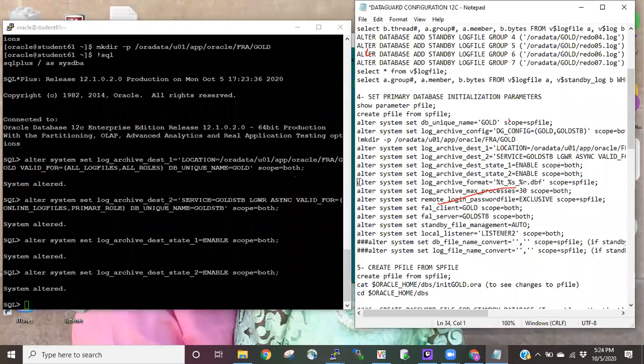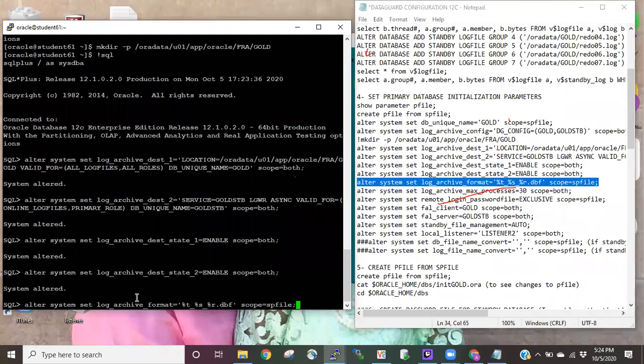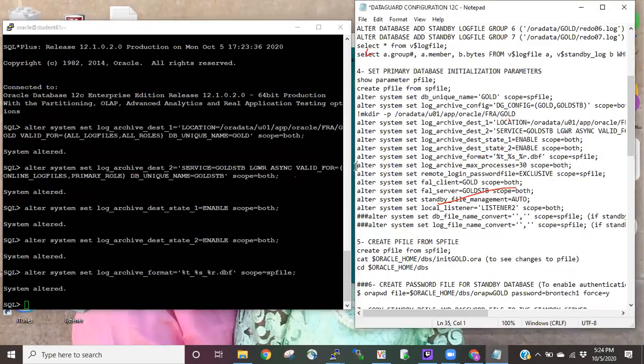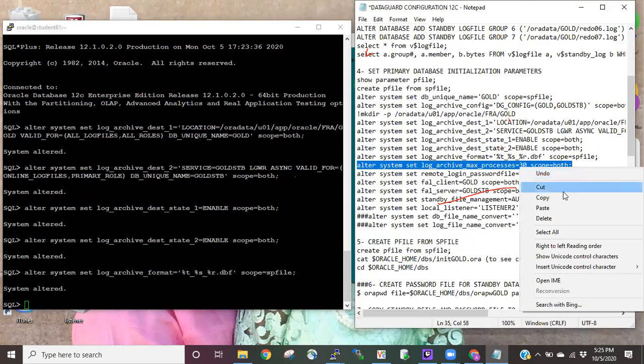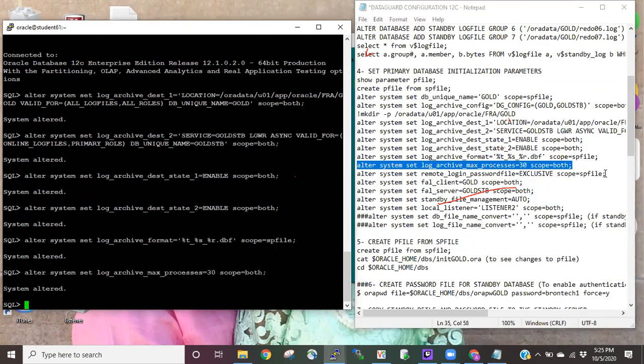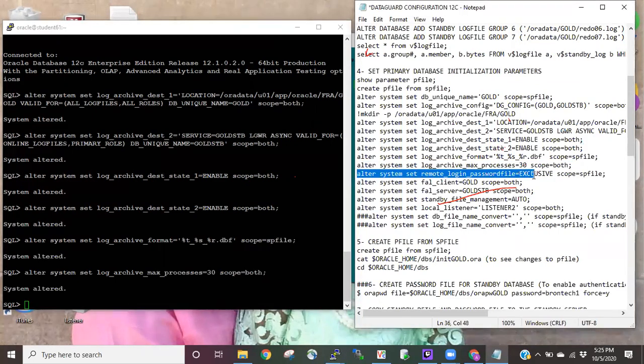And this parameter just specifies the format that you want your archive logs to have. So this specifies the maximum number of archival processes that you want to have. And then this enables you to be able to log in with the password file.